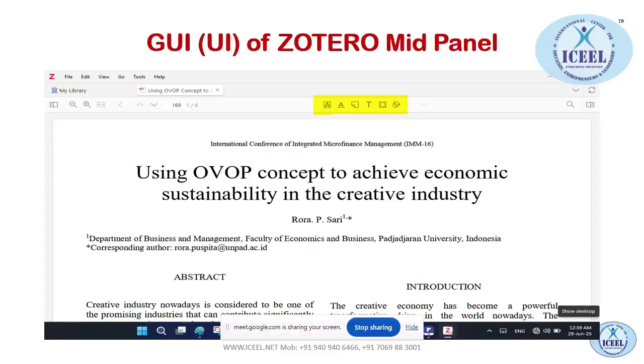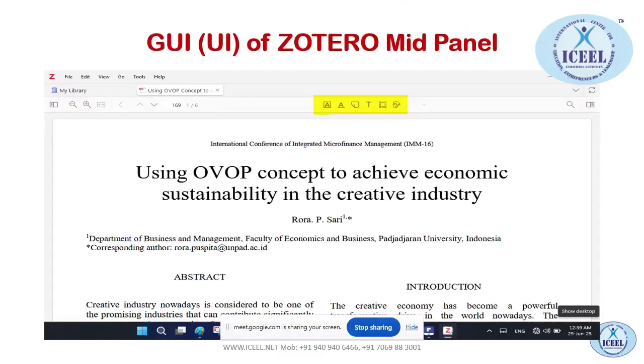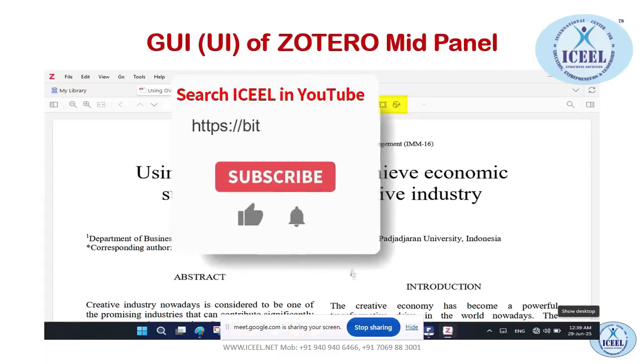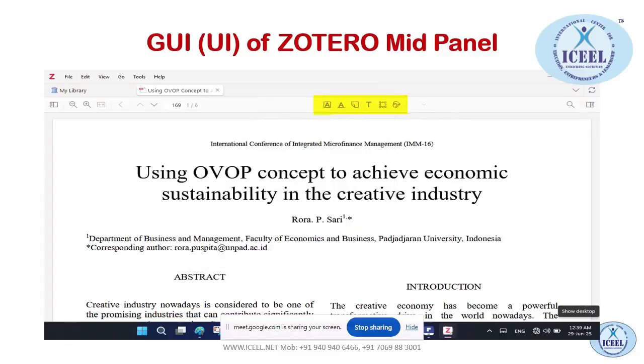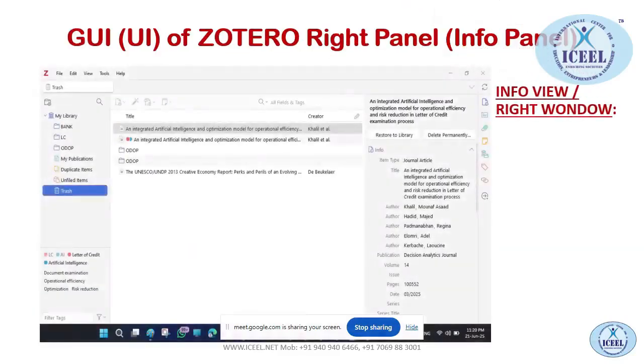If you want to underline the PDF file, you can do that. You want to highlight certain portions, you want to put notes, tags, boxes, you want to draw something with the pen, the pen function is also available. Underline function and marking function are also there. Beautiful. This was a lacking parameter or lacuna in Zotero, but now it is fulfilled, which has made Zotero also at par with Mendeley.